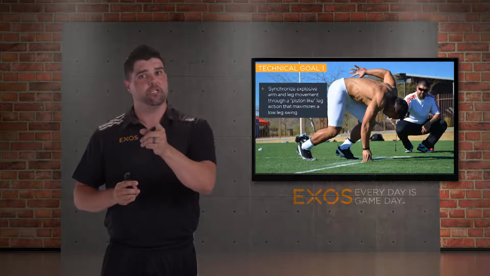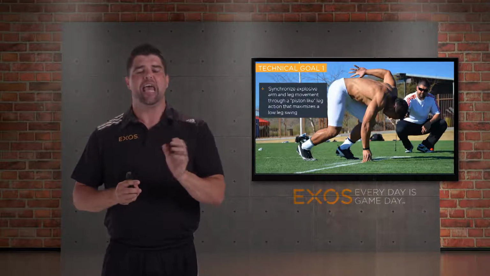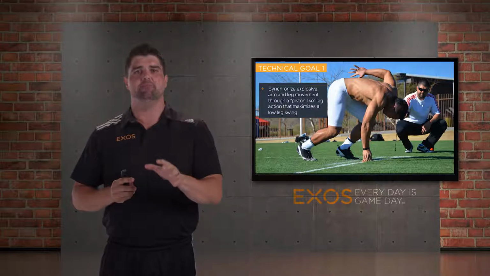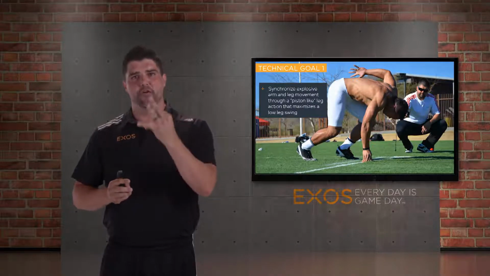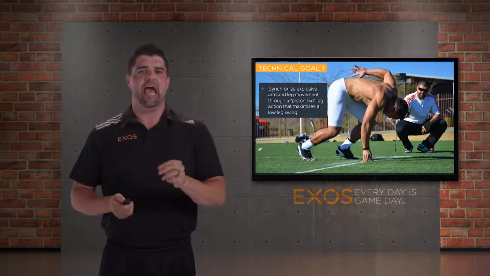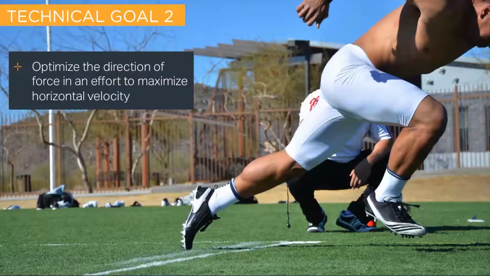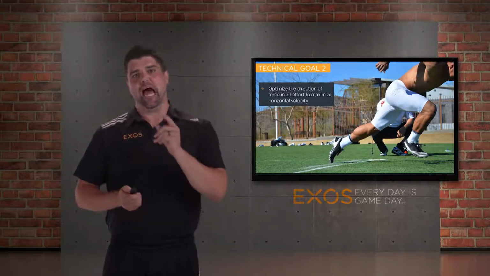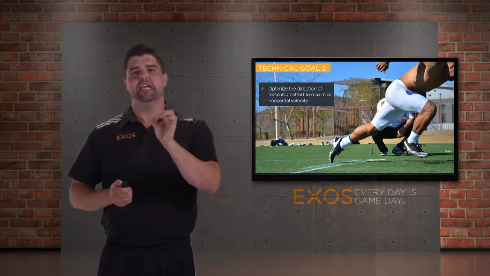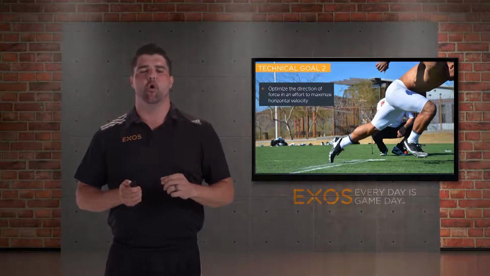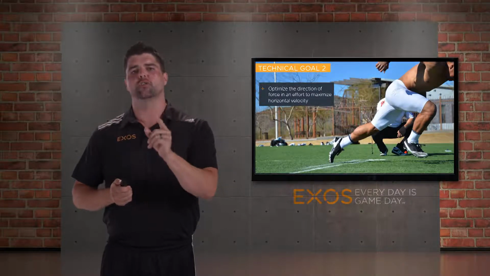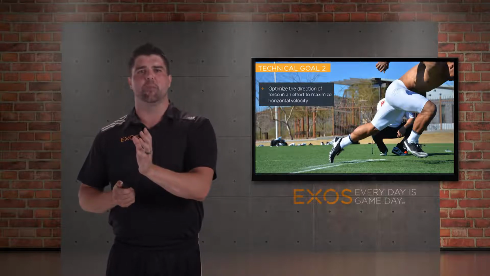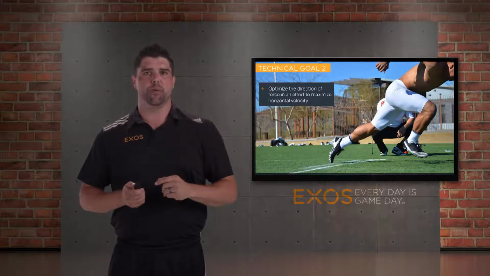We absolutely know, especially if you look at Jamaican sprinters, faster sprinters have a strong piston-like action and keep their legs low, especially in the first 3 steps that we classify as the start. Technical goal number 2, optimize the direction of force in an effort to maximize horizontal velocity. We know that both vertical and horizontal velocity is critical, but specifically, as we'll show, the technical model that we're going to teach is defined and identified with maximizing horizontal force, because it is only the horizontal force into the ground that actually projects our body from a velocity and acceleration perspective.